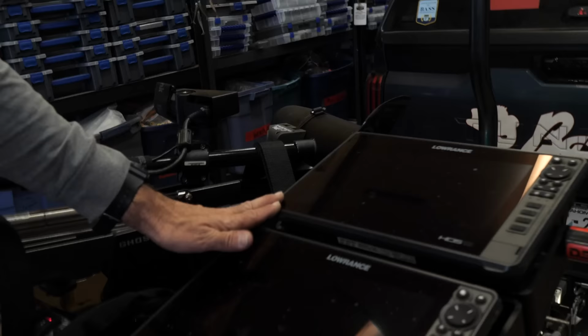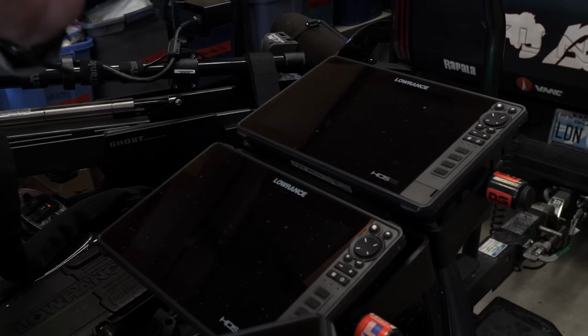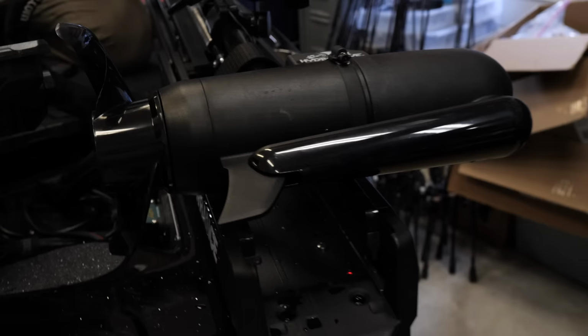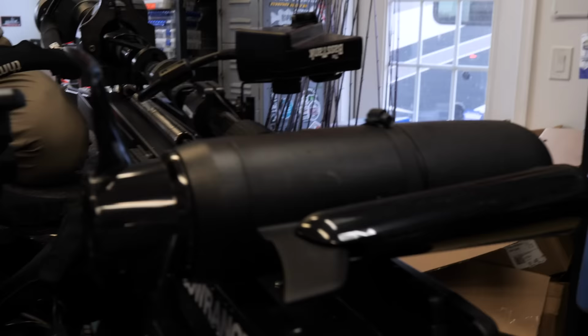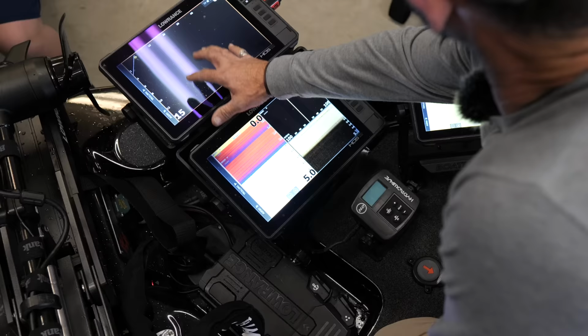So I've got an HDS 12 up top, an HDS 12 on the bottom, and that top HDS 12 is strictly, 100%, for my Active Target. This has been such a game changer in the sport of fishing. You know, it's just something you have to learn to utilize. So this is so important to me that I have a dedicated 12 just for Active Target. And I always want that unit to be my top unit, the highest unit.